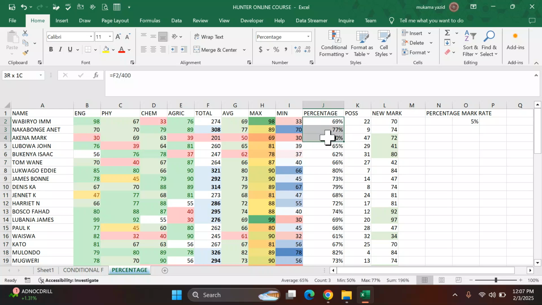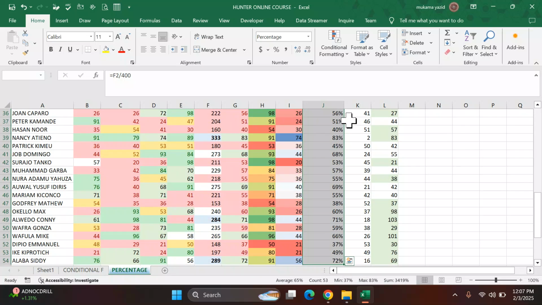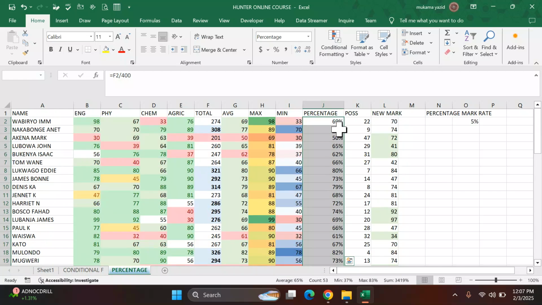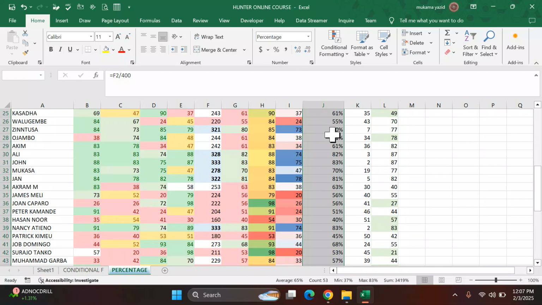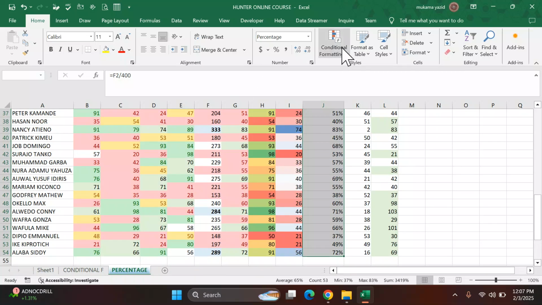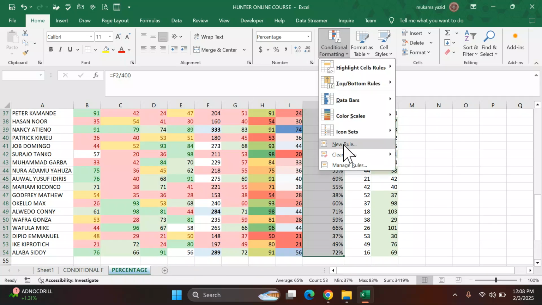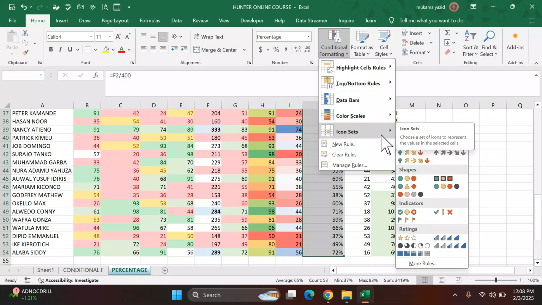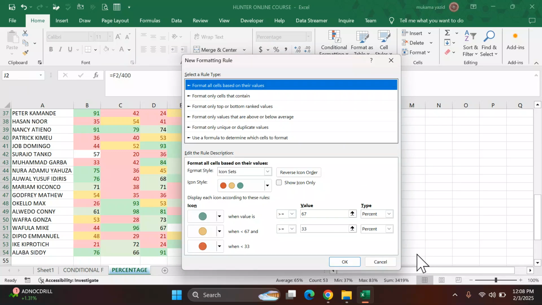We select the percentage column and go to conditional formatting. They said we go to icon set, and from there, more rules. From more rules you get this dialog box.